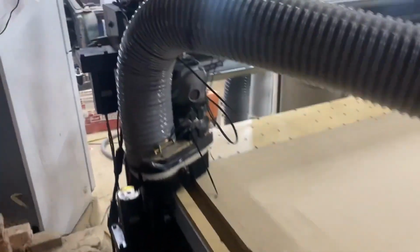Them grooves are just there because that router is probably tilted just ever so slightly. And there is no real way to make sure it's flat in there. So that's going to be a byproduct, I believe, of it. But it's nice and flat.